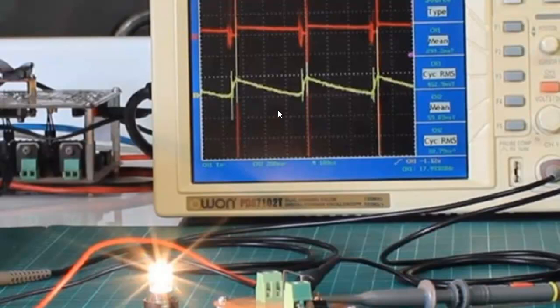Now, negative power means that you can have a positive voltage but a negative current. You can have it the other way around as well: a negative voltage but a positive current. And if you do the math on that, it means negative power. So you don't have positive power, you have negative power. It's different.